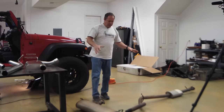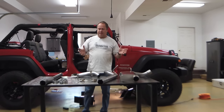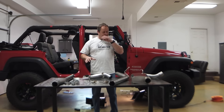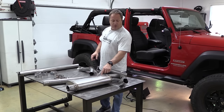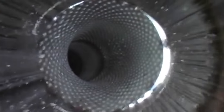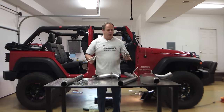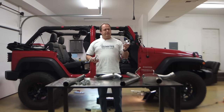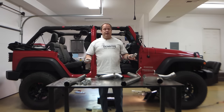The stock exhaust comes out in two major chunks — I had to move a couple bolts off the main skid plate, but after that it was a piece of cake. Here is the Hooker Blackheart exhaust that we're going to replace it with. This is really nice — high-quality 18-gauge stainless steel so it's never going to rust, and it has a single flow-through muffler instead of a segmented muffler, which should help performance. This kit works for 2007 through 2016 Jeeps, with two different hanger options.